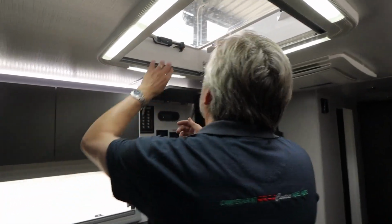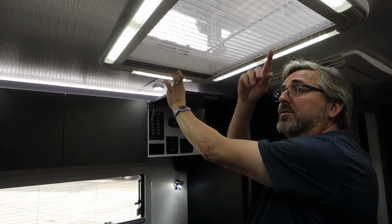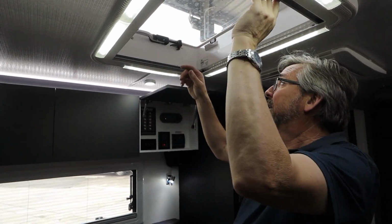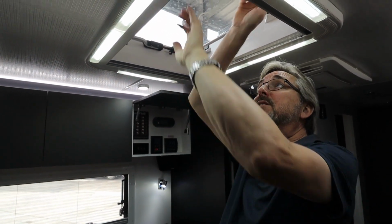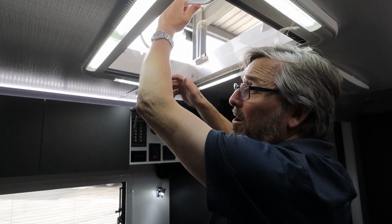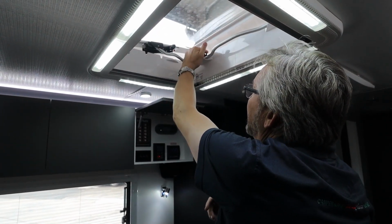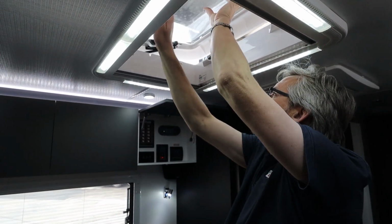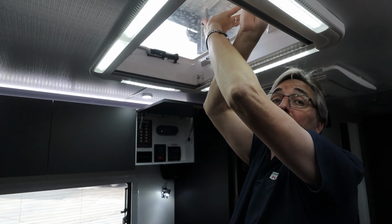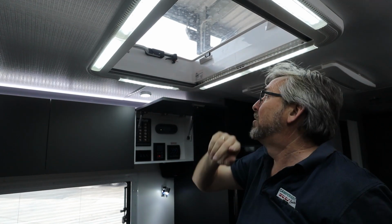Roof hatch, very easy. Nightshade, fly screen. Don't drive with the fly screen across, it will sag. Spin the little latches, pull the handle, push up. Easy peasy. If it's really hot when you get somewhere, let the hot air out. You can latch it there, or you can latch it just open for a little bit of air, but for travel, always have them down, locked down.